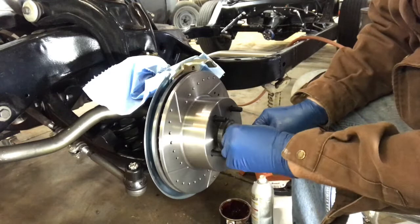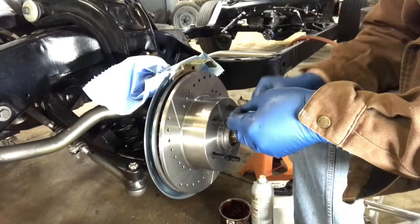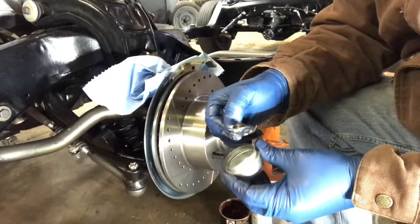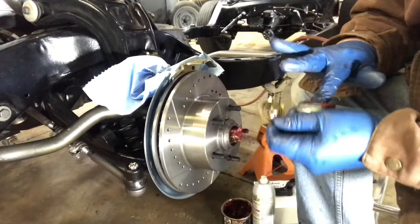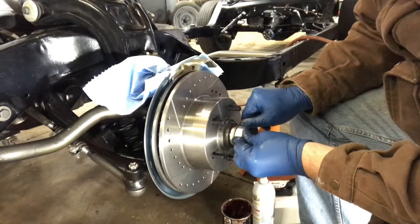Get the cotter key bent over — probably got too big of one in there. I wanted to show you something cool: inside the grease cap there's a little insert — I don't know if it's meant to swirl the grease around or what, but you can never have too much grease. We'll put a little in there and a little more in the cap so it's got some grease to grab from in the future. Then we'll put the grease swirler in, put the cap on, and knock it in.